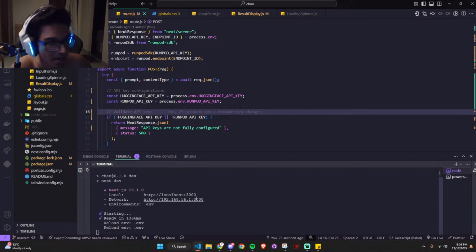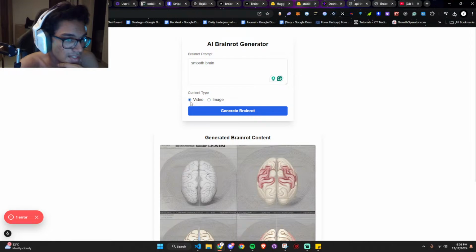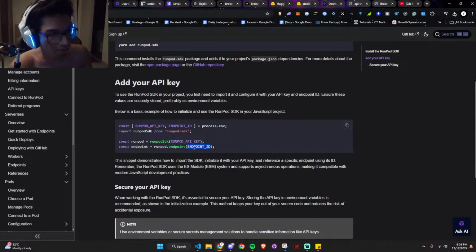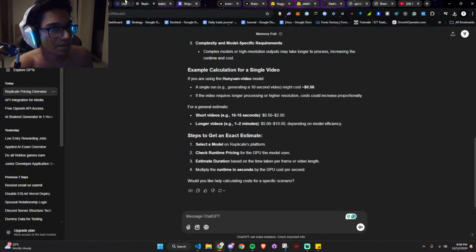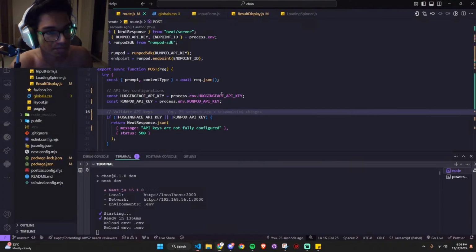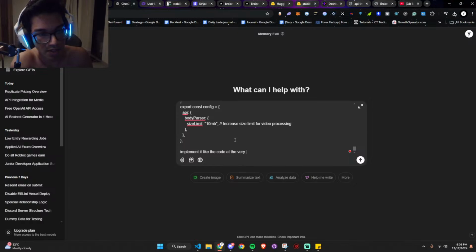Okay, so now we have everything sort of, the keys are here, but I think I need the endpoint ID, and I need to replace the code. So for example, implement the code at the very top.